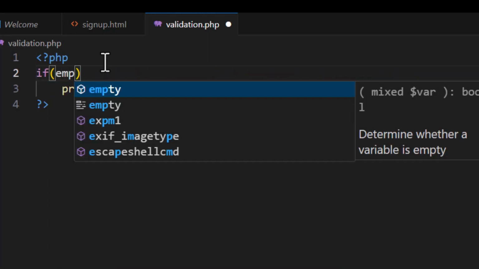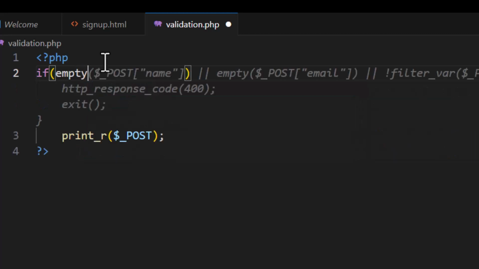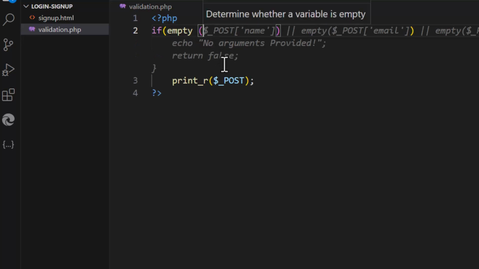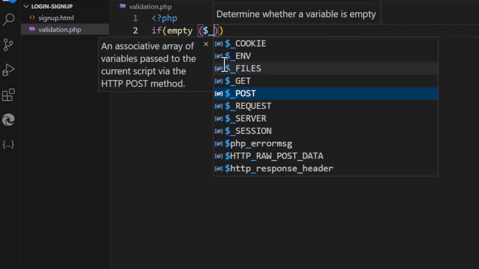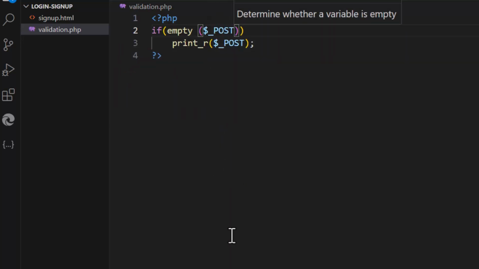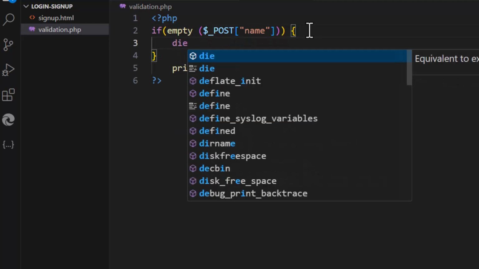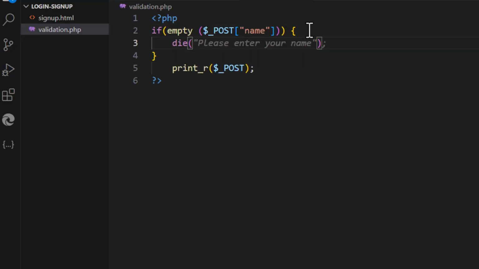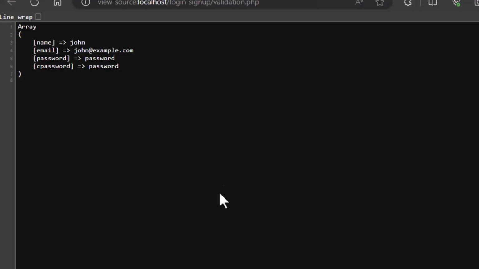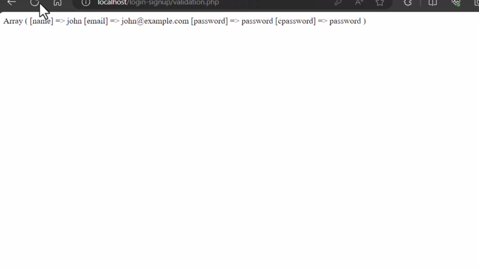This line checks whether the name field in the form was left empty. If it was, the script will stop and display the message name is required. Recheck our HTML page.